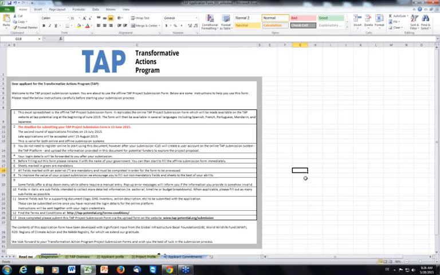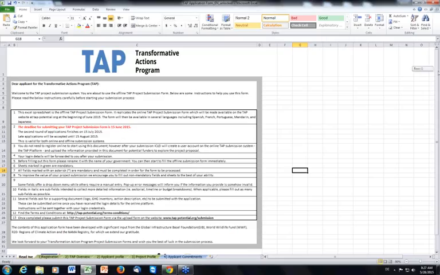Now, I've already downloaded the offline application form, and I will walk you through it. Be aware that it might look like an extensive form, but it has been designed to minimize the workload of the applicant and yet provide as comprehensive information as possible on the applicant and on its transformative project. One way of doing that, for example, has been to require that some fields are mandatory for the application, while others are not mandatory. However, we stress that the most comprehensive applications will be better.